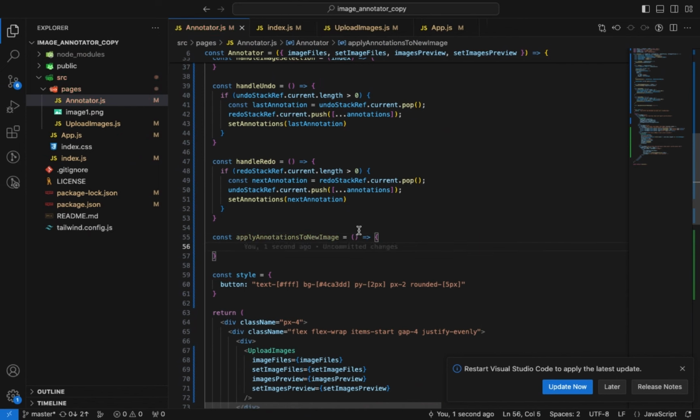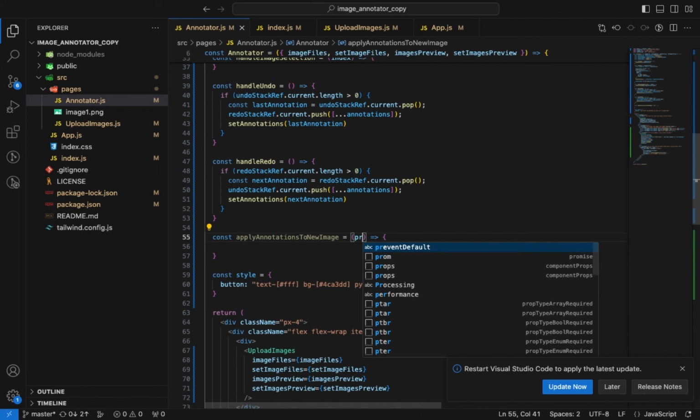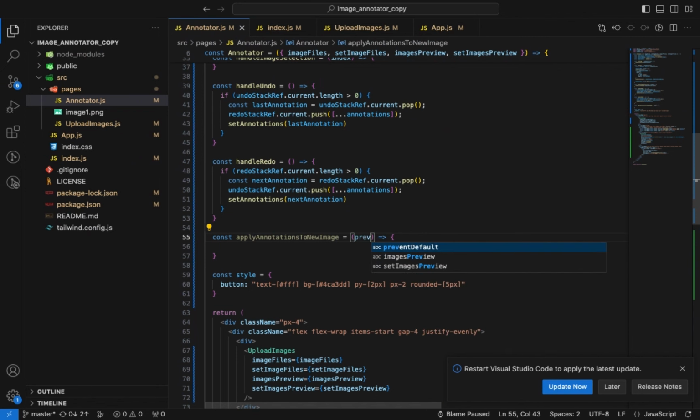Okay, so here we can have a parameter, previous annotation, right? To get a previous annotation from an image before applying it to a new image.